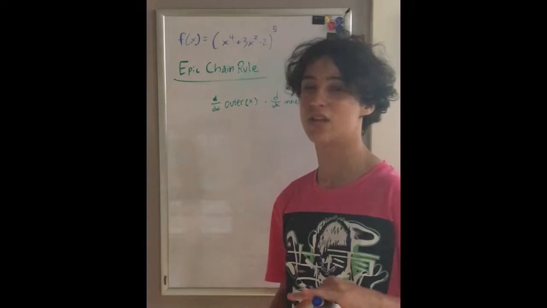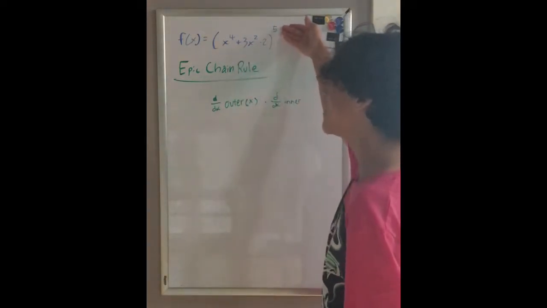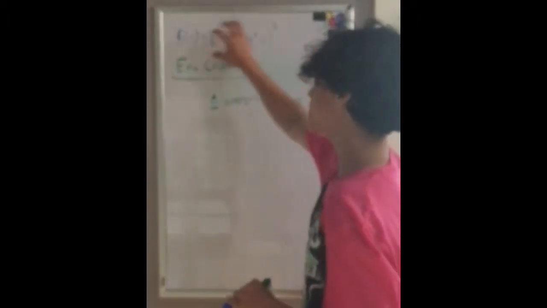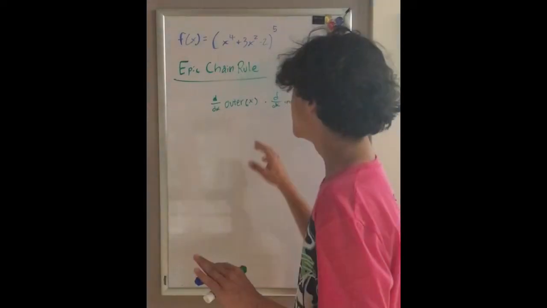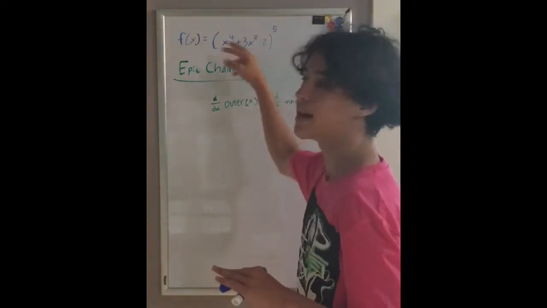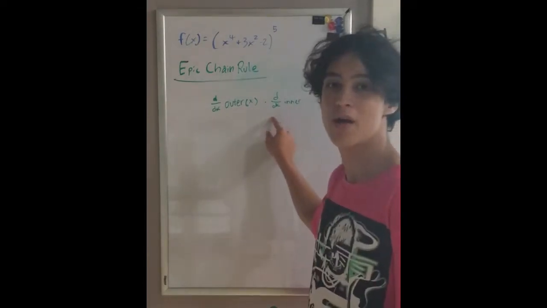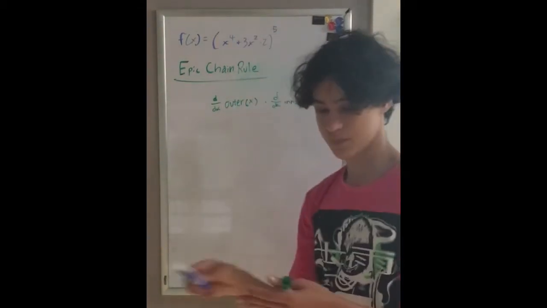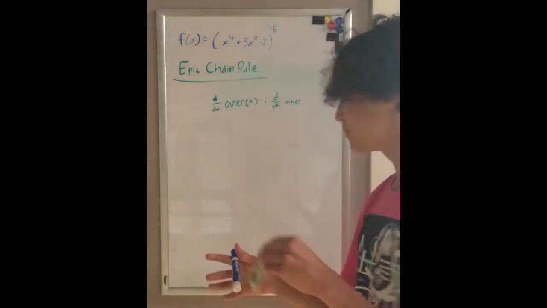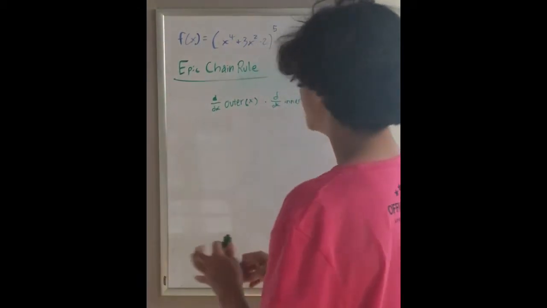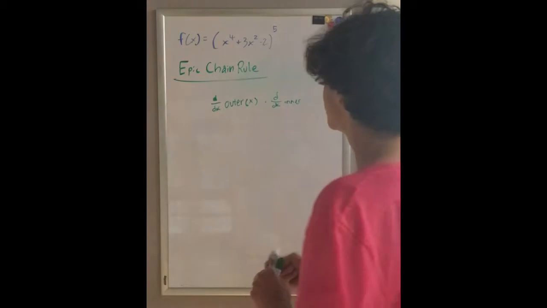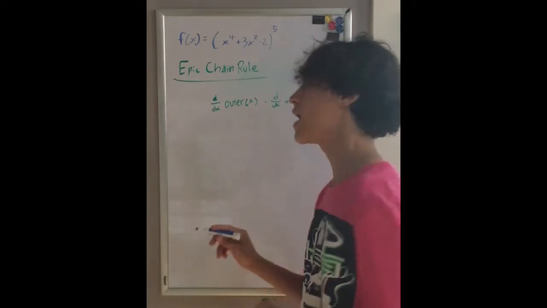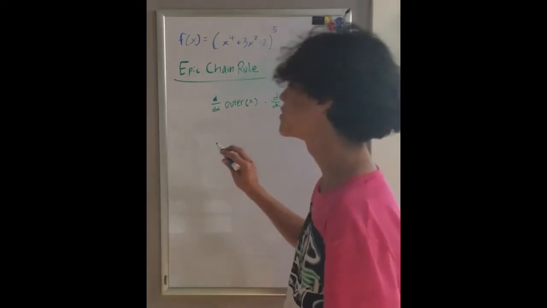Basically, the chain rule means that if you have something inside of something, then you're going to take the derivative of the outside, kind of, while it still has the inside in it, and then you're going to multiply that by the derivative of the inside. So, let's try it on this one. It's best to just watch how it works. The way I'll do it is by using 2 colors. I like to draw a box first that shows what's the inside and what is the outside. So basically here I'll draw my box.